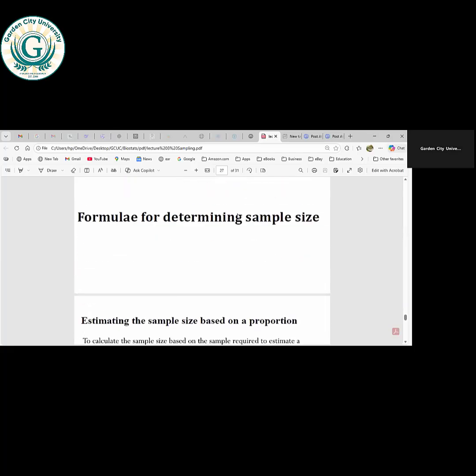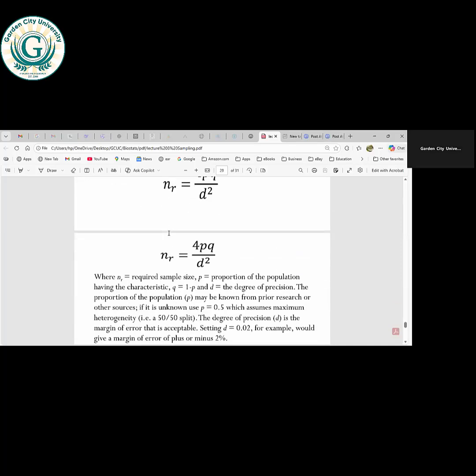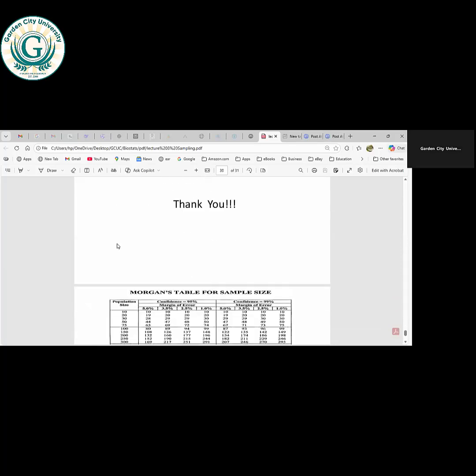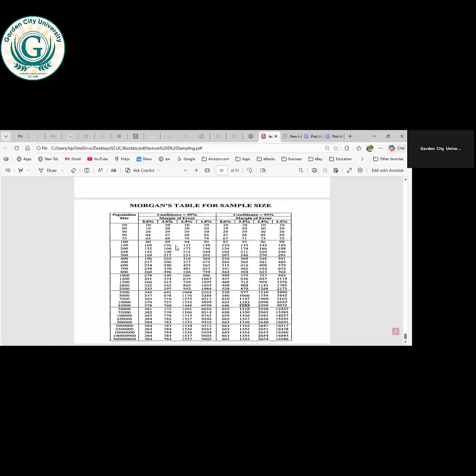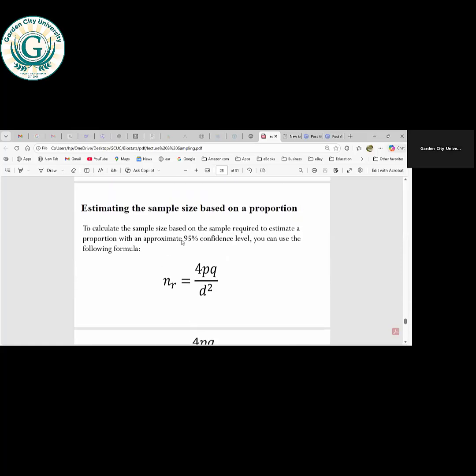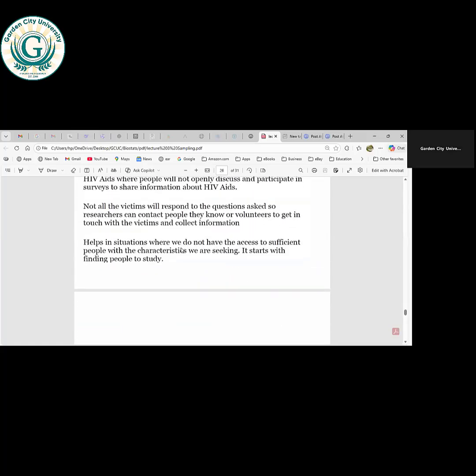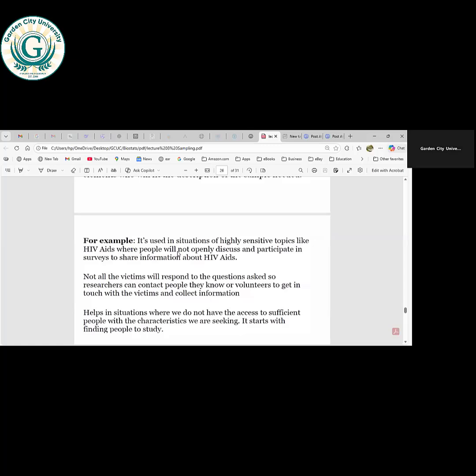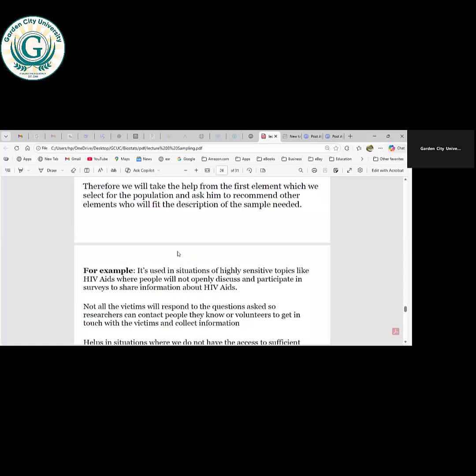So for the formula for determining the sample size, I'll talk about it later. You can skip these ones. I've updated it, and this is a table that you can use to calculate your sample size without doing any calculation. You can read it and then move on. I'll skip all these things and then we will do the manual calculation, which probably, God willing, we will do next week. So next week, please make your calculators ready. We will do some basic calculations, and I'm not going to do it. I'll ask you to do it over there.